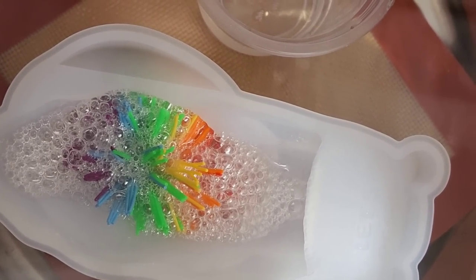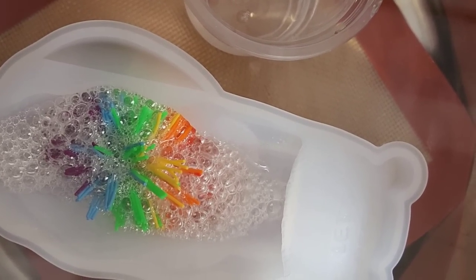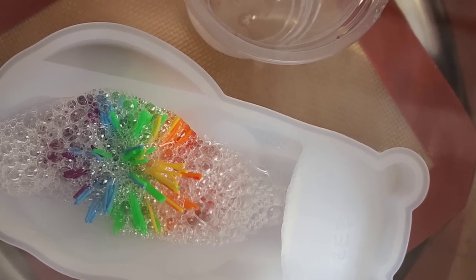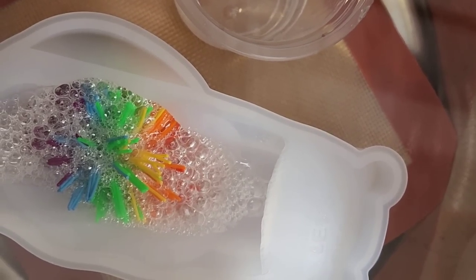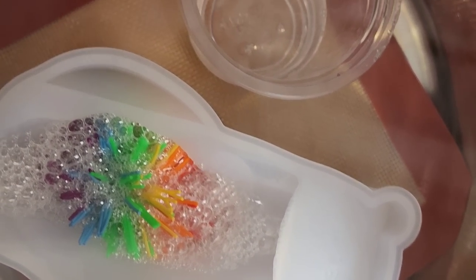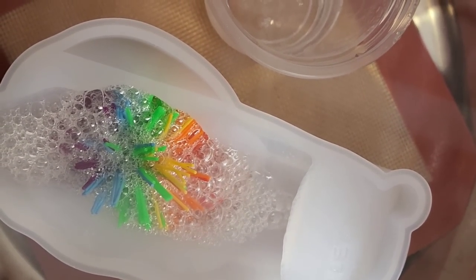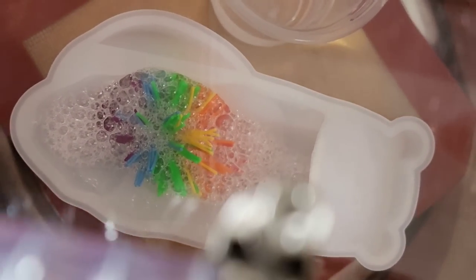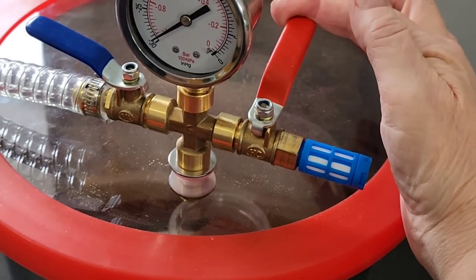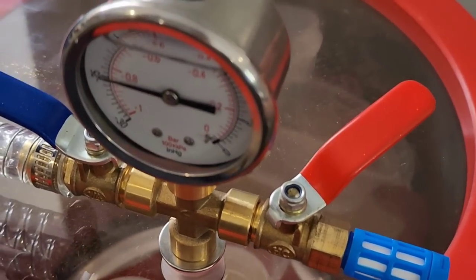Alright, so I'm probably going to do this another couple of times. You may have to do it 5-6 times depending on what you're doing. But because it's got the little stringy ball in there, I knew it was going to trap bubbles, but I was waiting for my vacuum chamber to arrive before I used this ball. Alright, I'm going to release again. Don't do it too fast, you could crack the glass.